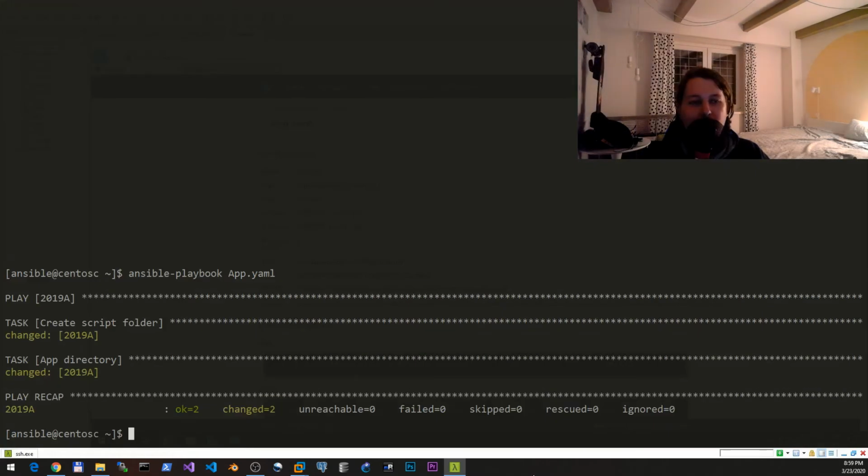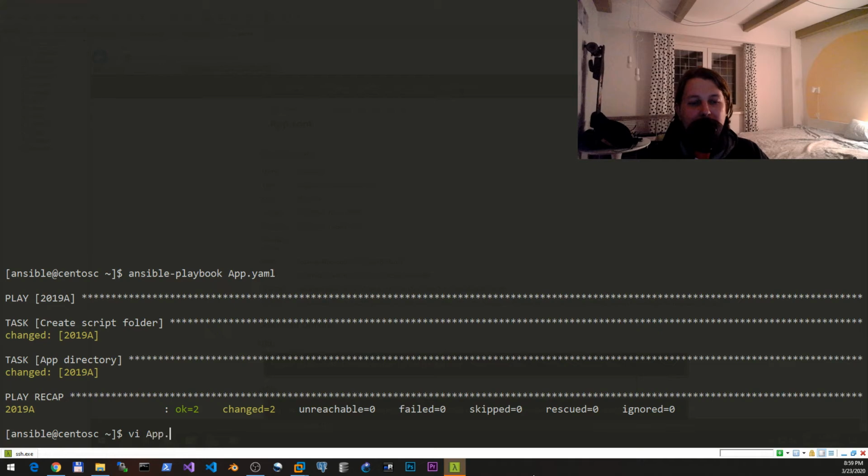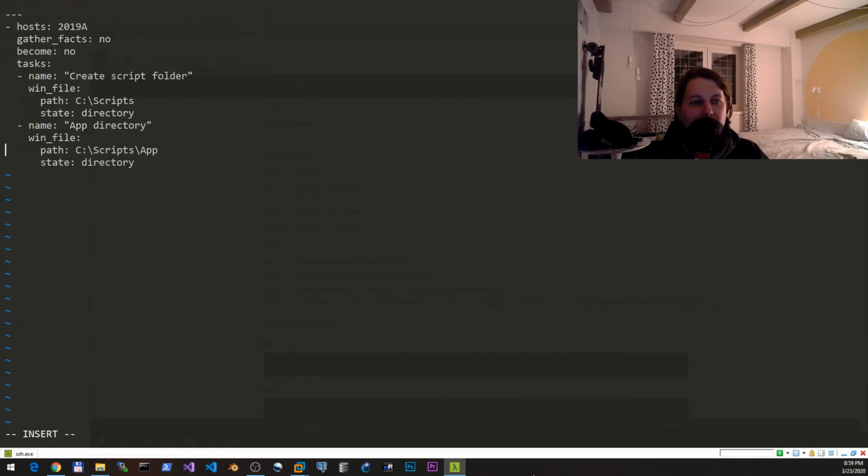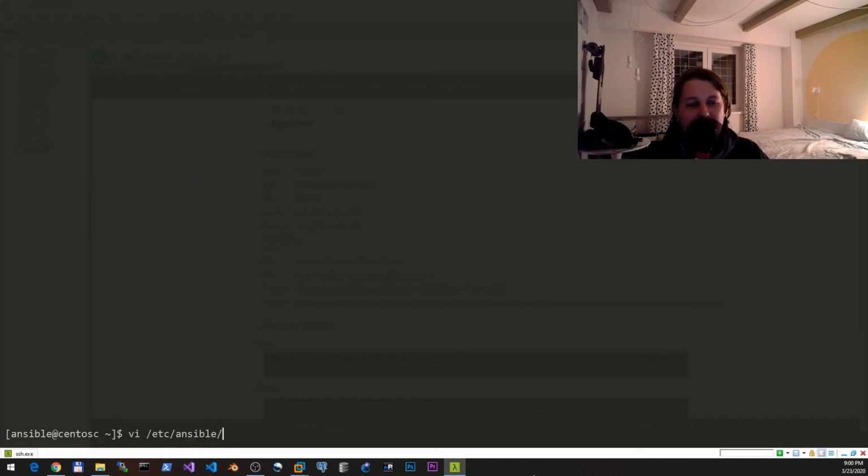So let's go back to our console, and let's say that app.yaml needs some editing. First, what we would like to do is to download the configuration file from our artifact store. So, download config file for app, and we say get_url, and this get_url is going to get the URL, which is like HTTP, and we say that this is the ProGet host.